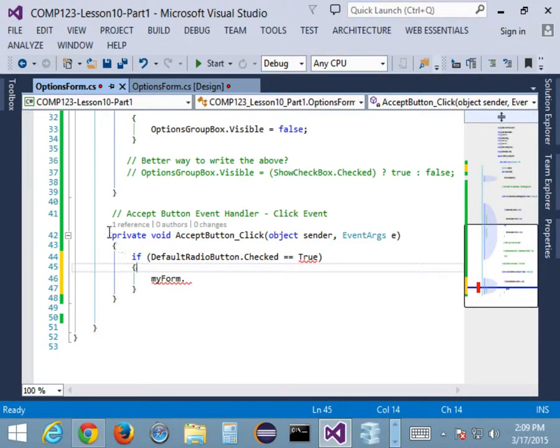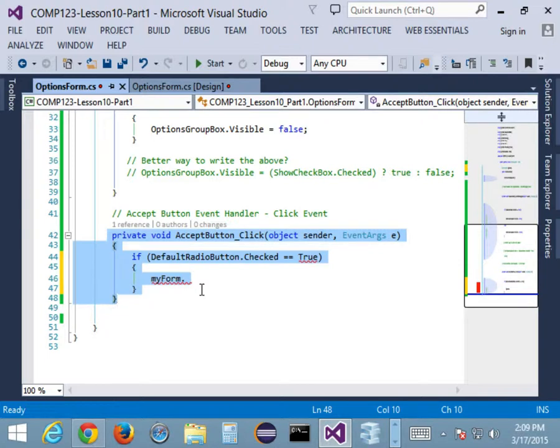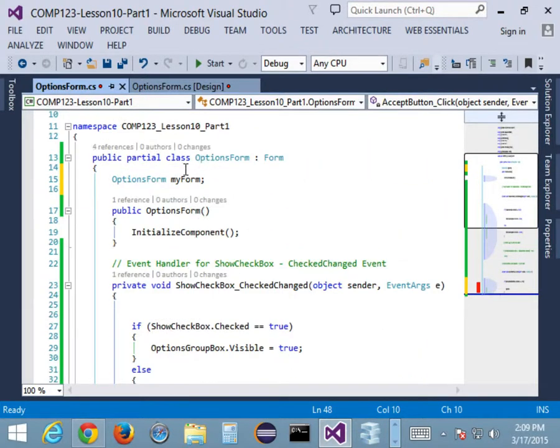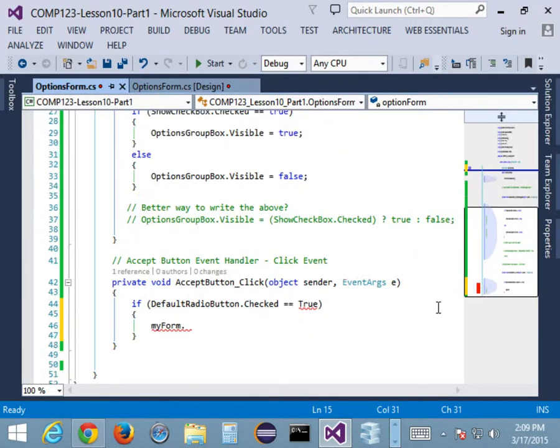Because of the scope I'm reaching into, and this is something funny when it comes to event handling. My event handler has a restricted scope that only affects the button or forms and the controls in the form, but I can't access the form itself. So I have to create almost like an alias for the form. So instead of calling it myForm, maybe I'll call it optionForm with a lowercase o, just to make everyone confused. Optionform, right? And down here, I'm going to say optionForm is equal to optionForm.